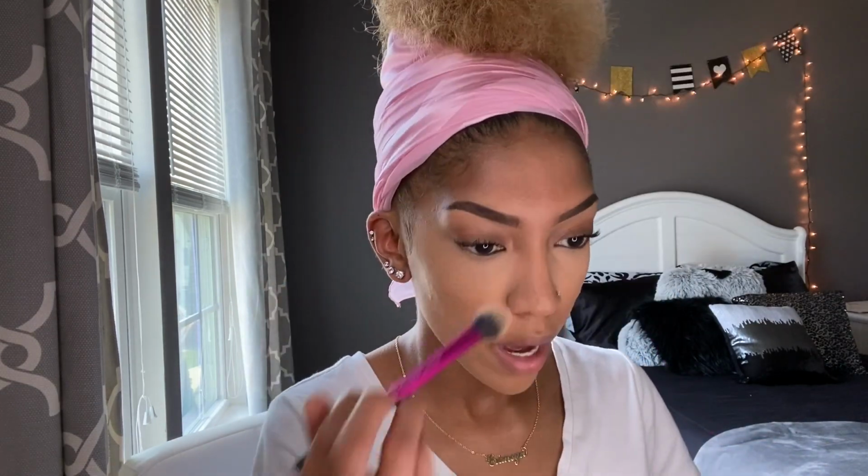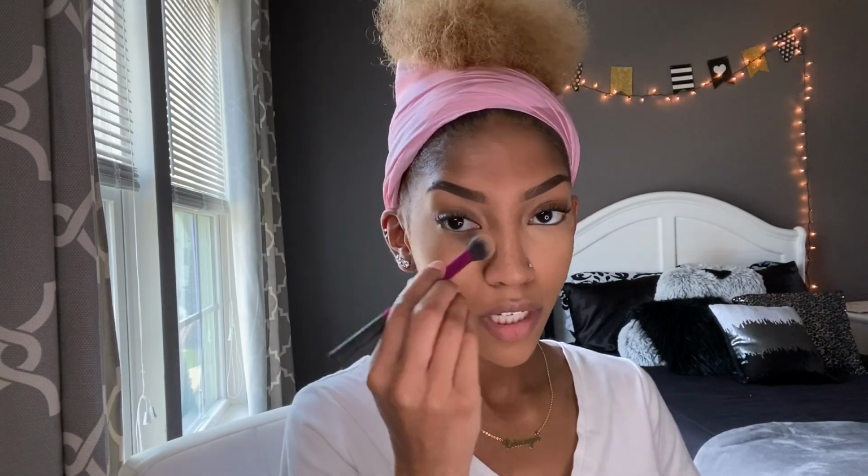And that's another reason why I like this powder, because even when I first applied it, you couldn't even tell how much powder was on because it does a really good job with just melting into your skin right away. And just like that, you can see that my face is so much brighter because I just feel like I have the worst under eye circles, and yeah.